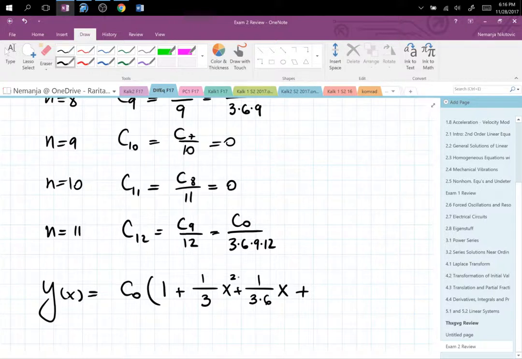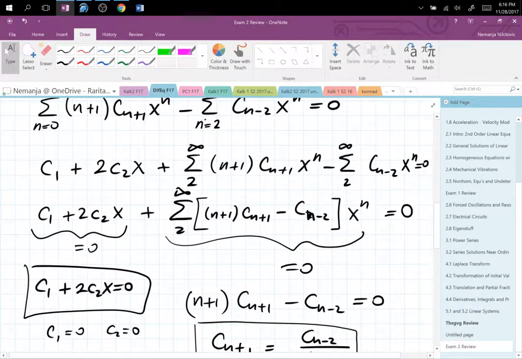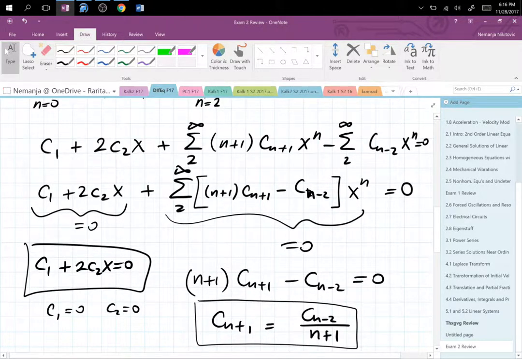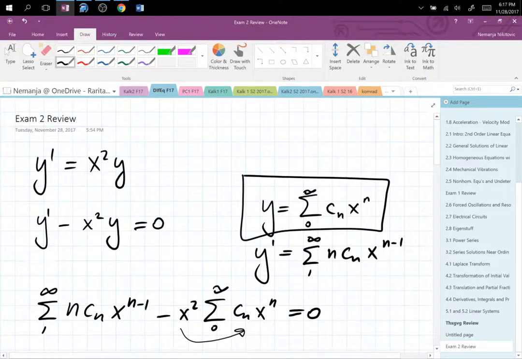All the coefficients are listed now. C11 and C12 correspond to that n value. So this is x to the 11. No, C11 is x to the 11. That n equals 11 is for that specific series. Your solution is Cn x to the n. You said that in the very beginning. The solution is Cn x^n.